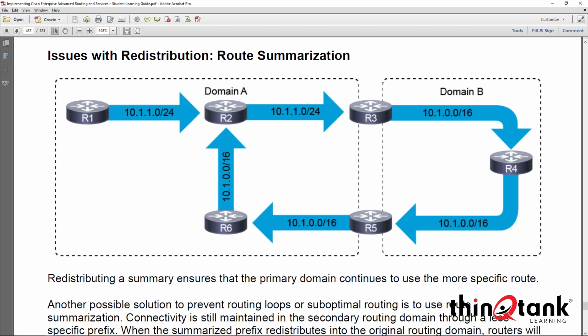There isn't a conflict in domain A for this because the 10.1.1.0/24 is a longer match. That's going to end up going into my global RIB, and then the 10.1.0.0/16 route, even though it gets fed back into domain A, isn't a problem because router 2 is always going to prefer the longest match, so it would still route to router 1 for the 10.1.1.0 network.